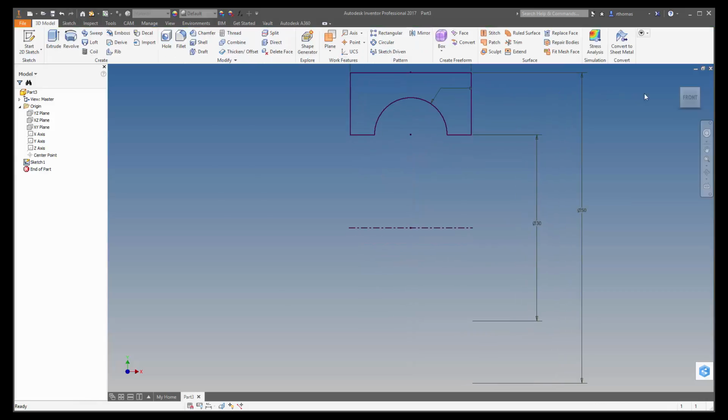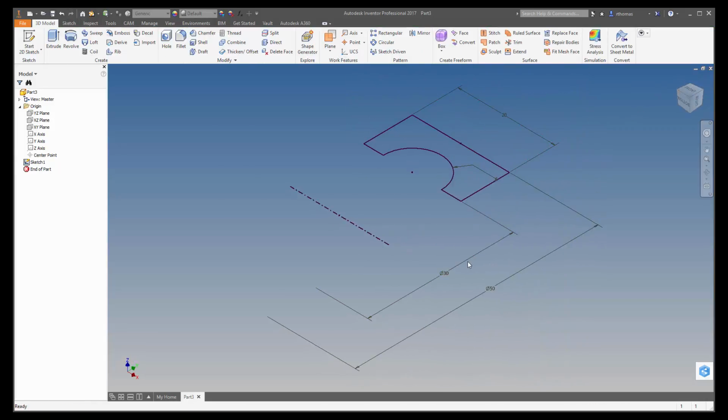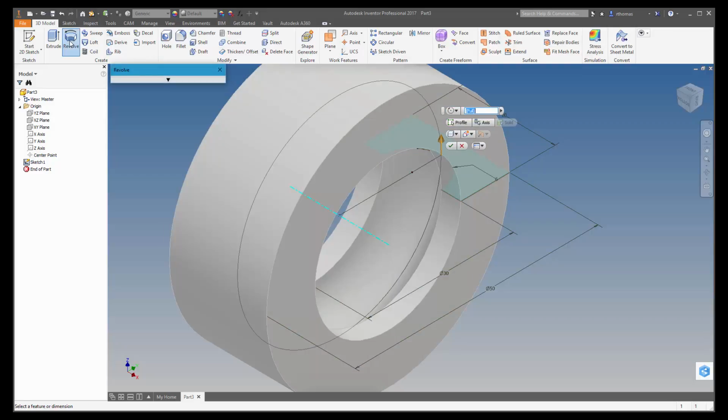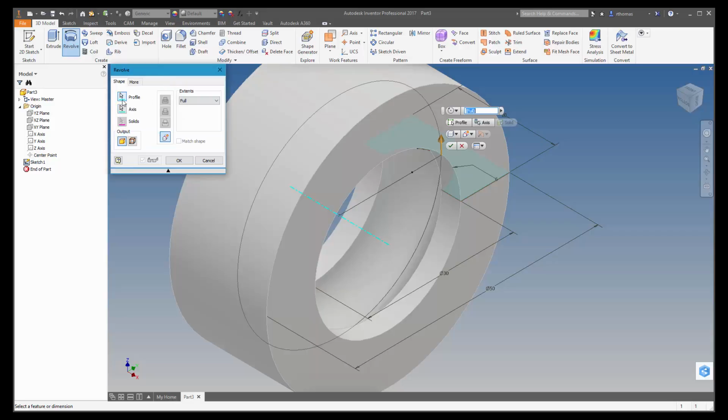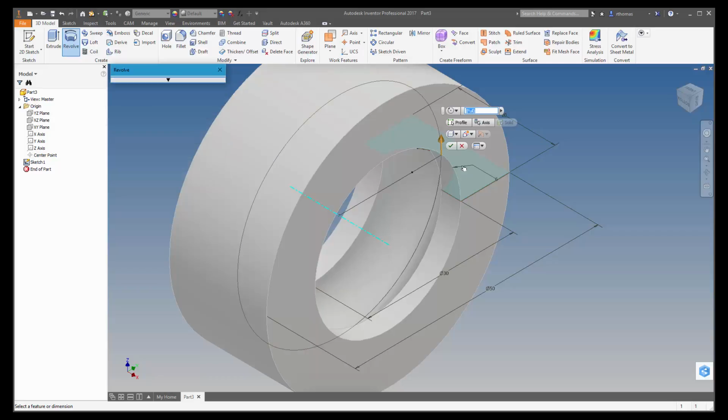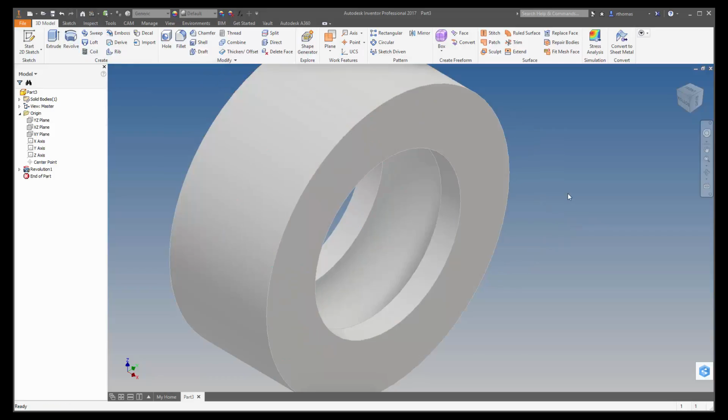We'll finish the sketch. Just go back to the ISO view. What I want to do now is revolve this shape around the center line. So Inventor looks for an axis of rotation and a closed profile, and it's found both of those automatically. If it couldn't find them, it would ask you to select, and these white arrows would actually be red. So I'm happy with that, and I can hit OK.